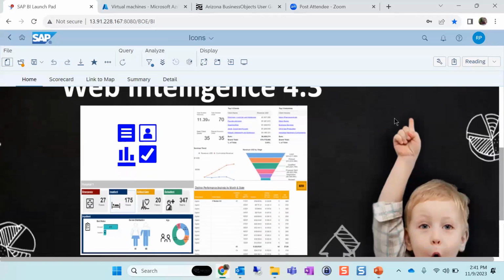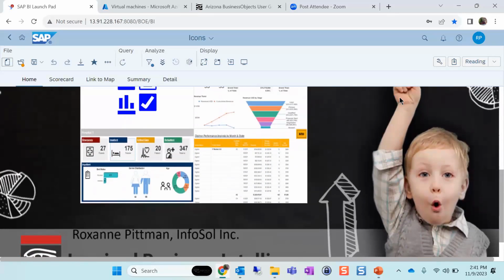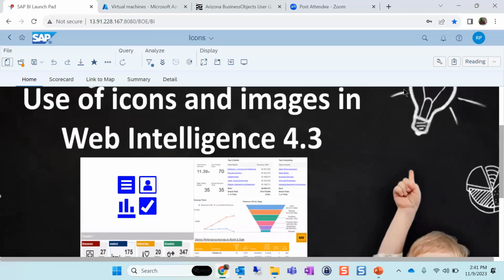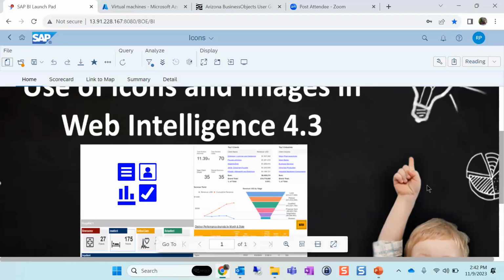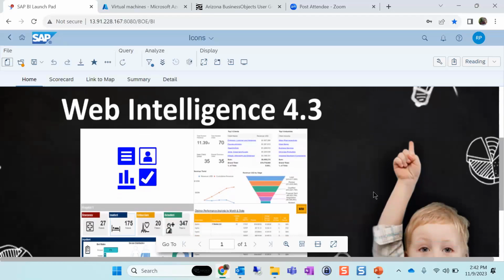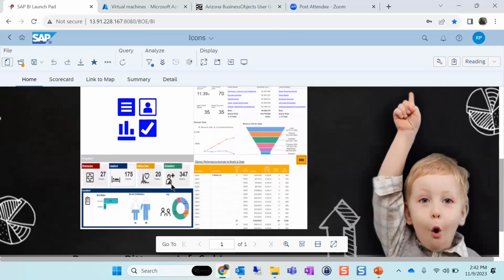This is my Webby report. Right off the bat, I used the PowerPoint slide image as the first image of my report. So this whole thing here is a background image of the first page of my report. And then I have this table set up with several things that I want to show you.